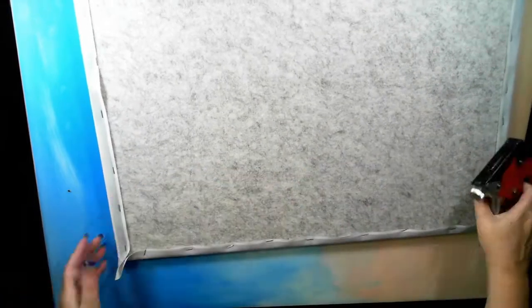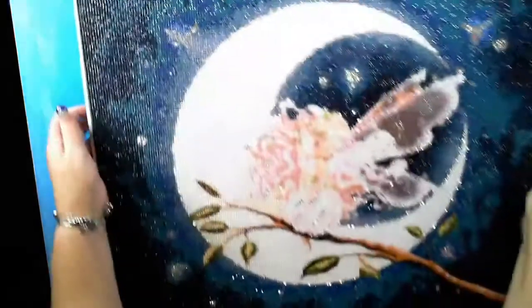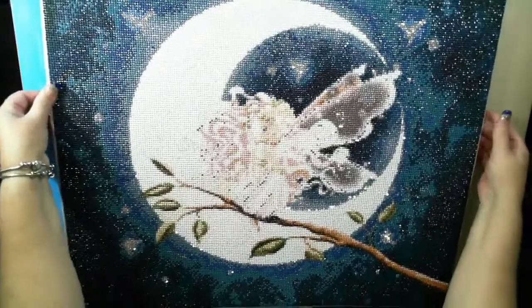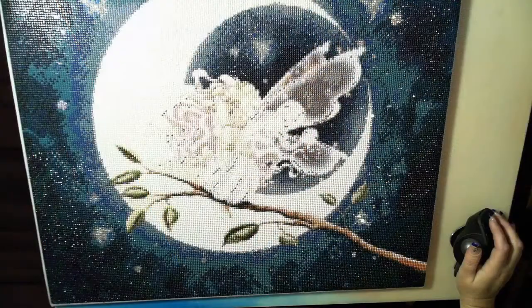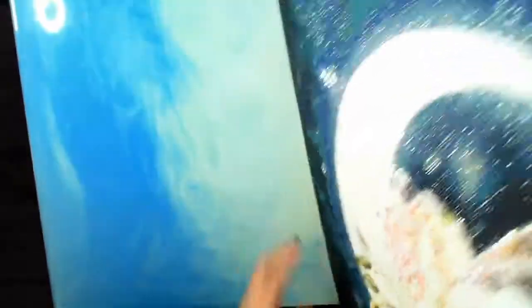All right, here we go. I'm just going to turn this over quickly so you can have a look at what it looks like on the board. So what I do have is a little bit of overhang on that side but I do have a little bit of white at the top and at the bottom. You guys saw me pinning all of those but you missed the bit where I actually did the corners — I hit my remote and must have turned it off by accident. But simply put it is all together. I have stapled it, I didn't cut — I got what you call one of the perfect folds here on the corner and just stapled it down, so you have a nice neat finish with no cutting of the canvas at all.